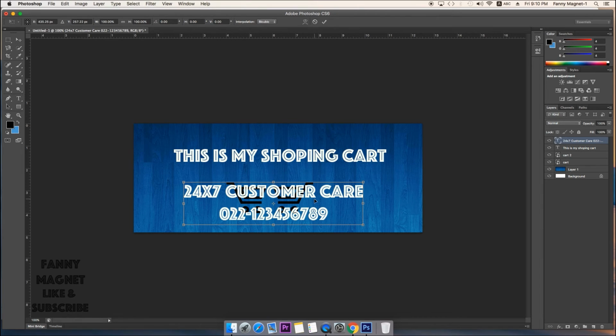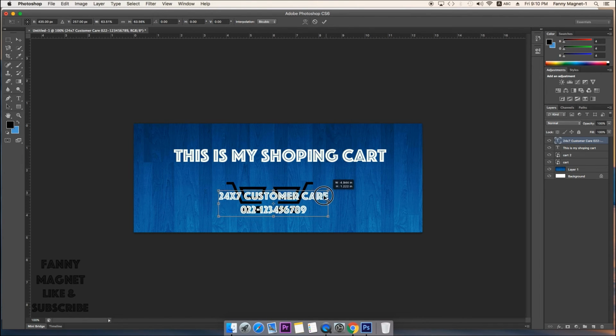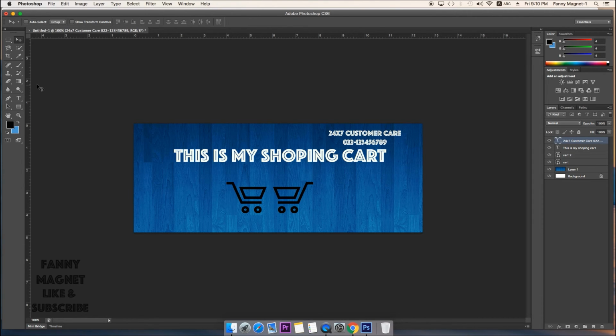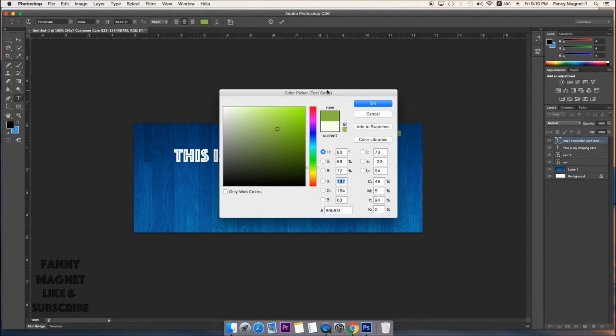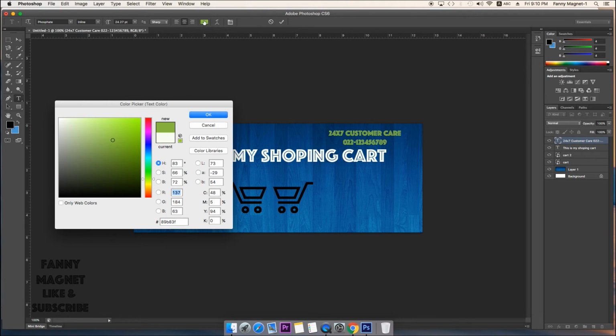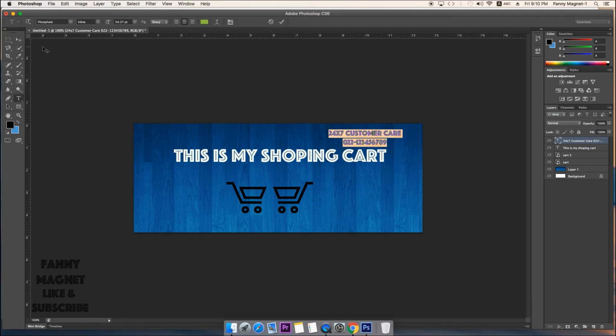Now press Control T again, and here we go. Definitely you can make changes in the size using a different option, which is here. Going into this, here is the size you can select, and also you can change the font here. You can change the color here like this, and so on. So let's keep this color.